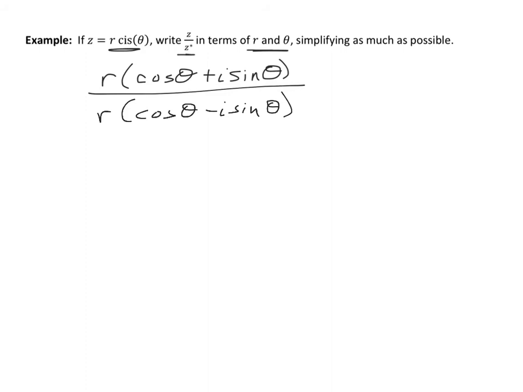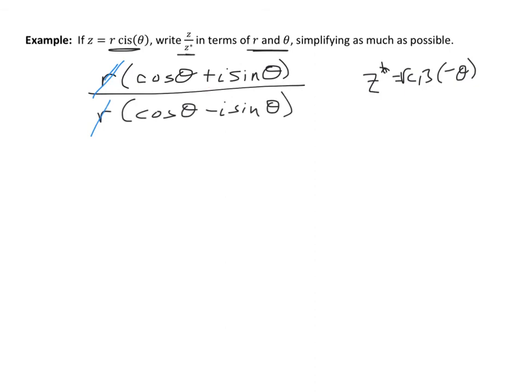Now, some of you might have thought from a few minutes ago that z star is also supposed to be r cis of negative theta. I could have used that here, but having a different angle inside of these things isn't super helpful for me. If I'm going to do this algebra and multiply some things around, I would rather have it expressed like this where the angles are the same. Now I've got some good news here. It looks like the top and bottom both have a factor of r, so I'm going to cancel those out. I hope that nobody's trying to cancel out the cosines. You can't do that because cosine isn't a factor of the top. Cosine is a part of a factor, so I can't cancel those.